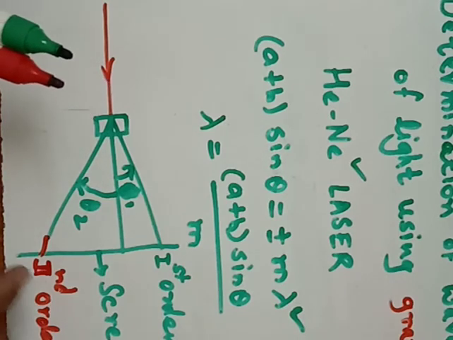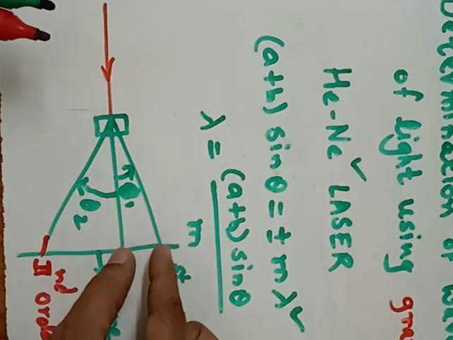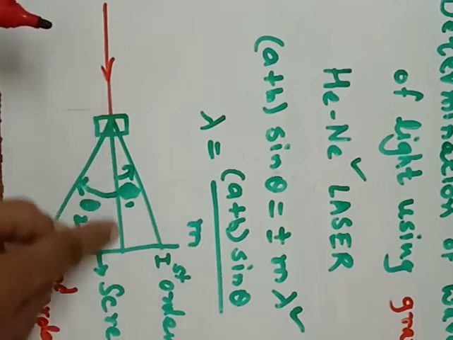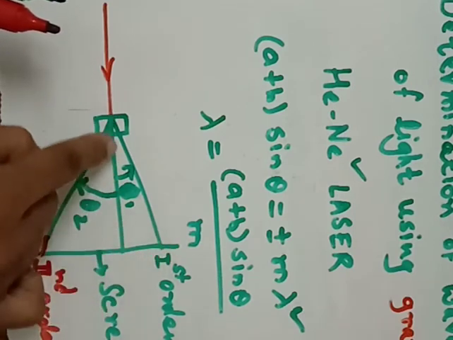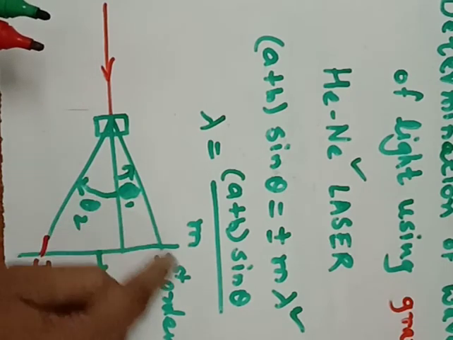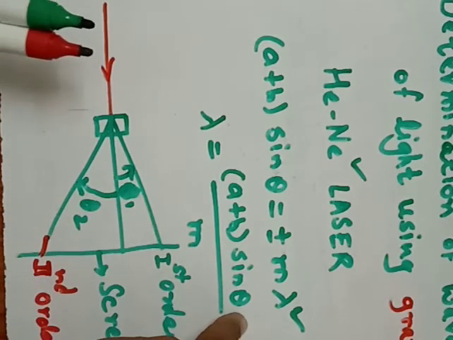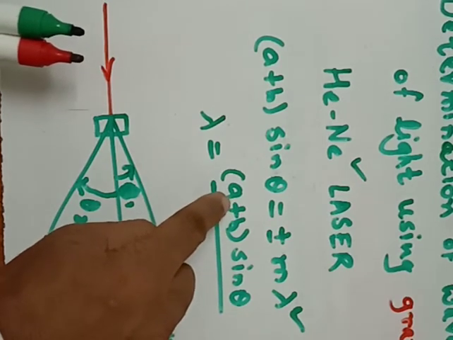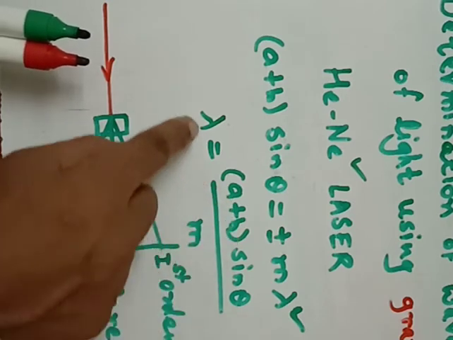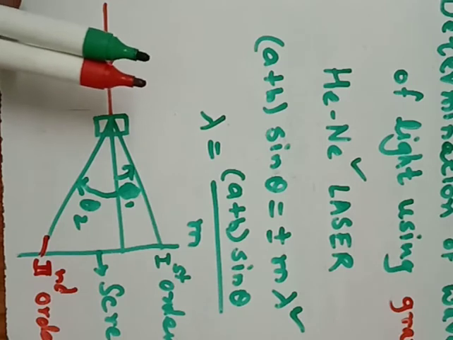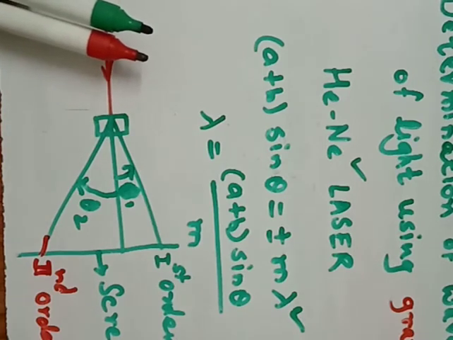You can observe the diffraction pattern obtained on the screen, actually how it appears in the laboratory, and measuring for right angle triangle, measuring this opposite side and adjacent side, and using tan ratio you can find out angle theta 1, which is substituted here, and with m equal to 1, and knowing substituting value of A plus B, the wavelength of light used can be calculated. How the diffraction pattern appears, that you will be observing now.